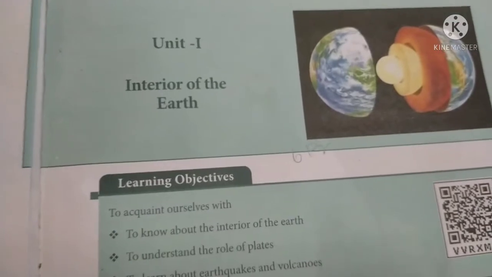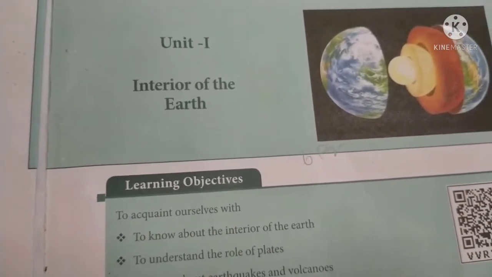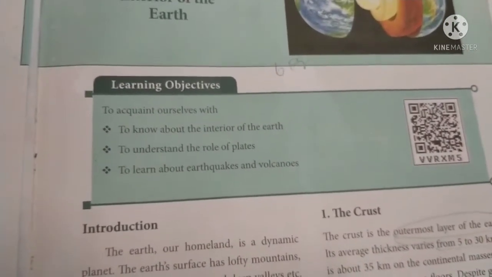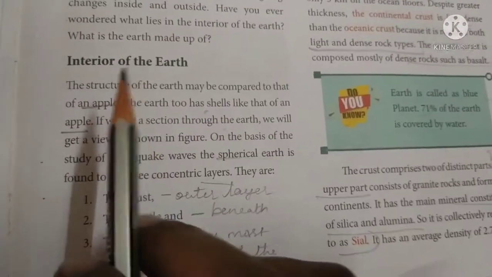Good morning, students. This is the class for 7th standard, subject social, and the topic is geography. First lesson, interior of the earth. In this lesson we are going to learn about the interior of the earth, and also the role of the plates, and about earthquakes and volcanoes. So first, the interior of the earth.